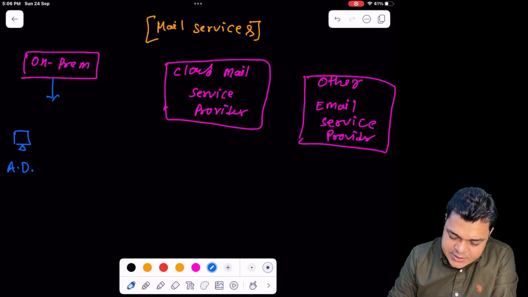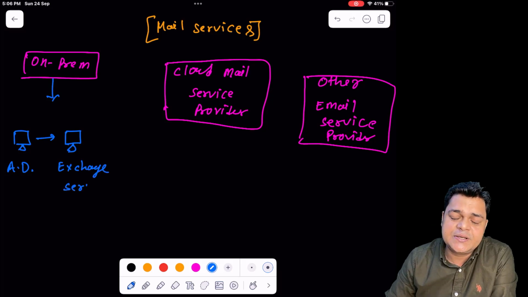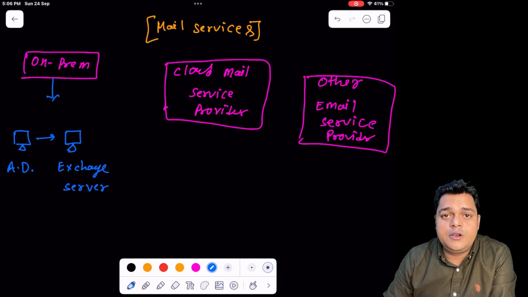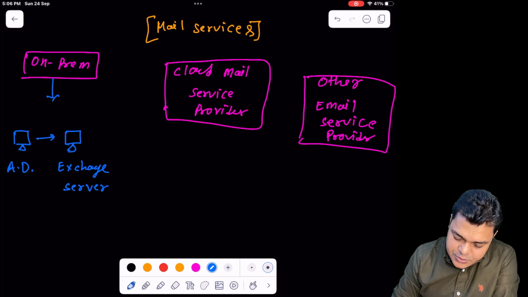Because using the server and domain controller, we are able to set up our Exchange Server. Exchange Server is a type of software, not an operating system, because you need to install it on a platform such as 2016 or 2019. So you should use Microsoft Exchange Server. It's a type of software, right?